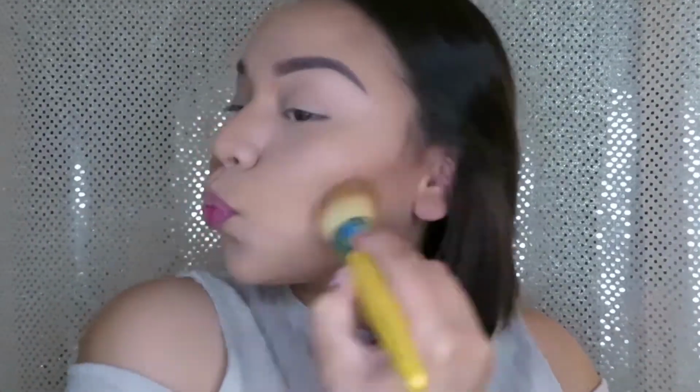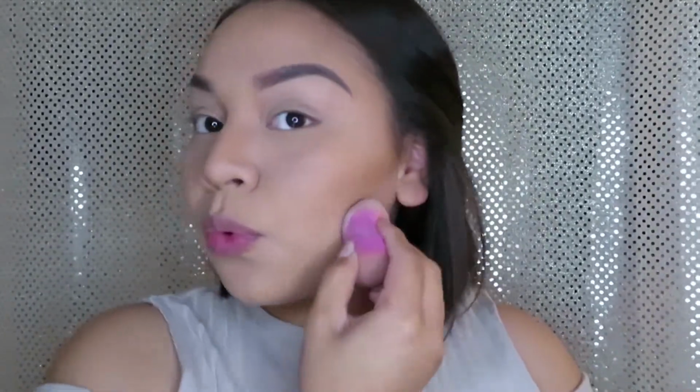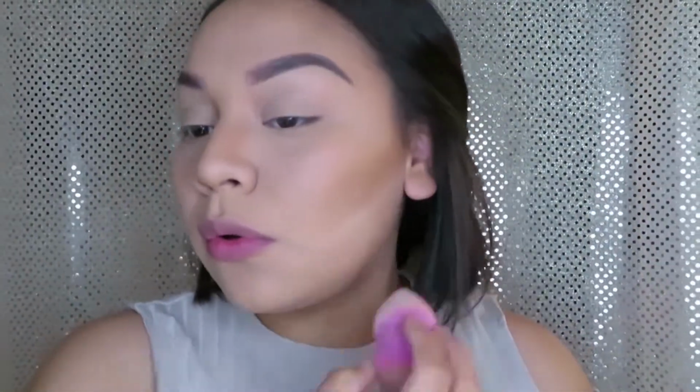And then I take off the Airspun powder there on my nose, and then go back in one more time to blend out the contour. And then I'm going to sharpen up my contour a little bit with that Airspun and the dry sponge again on both sides to make it look even.